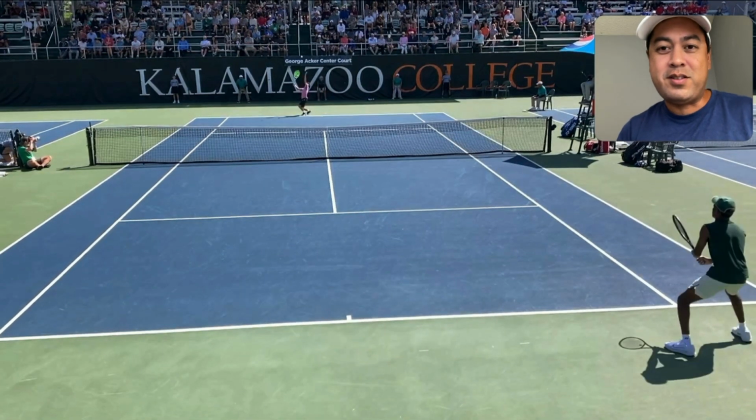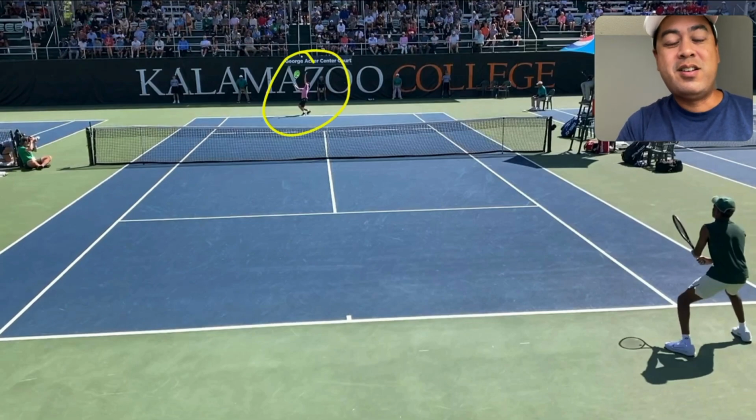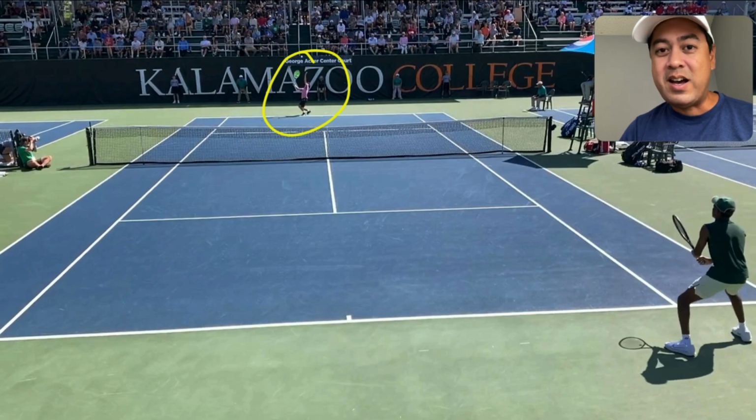So I'm just going to say this outright. I think Jack's disguise on the forehand drop shot is the smoothest that I've ever seen. The transition from just a regular forehand to that drop shot is so quick, so seamless. It's better than anything I've seen in the pros. It's just so good. And I'm not saying that he has the best forehand drop shot in the world, but the disguise is just the smoothest. So let's check it out here.